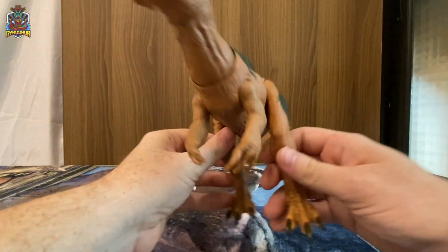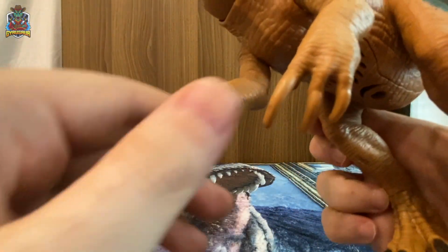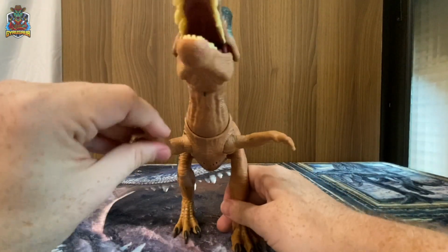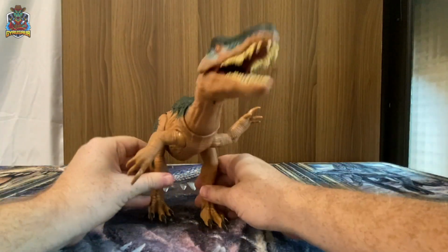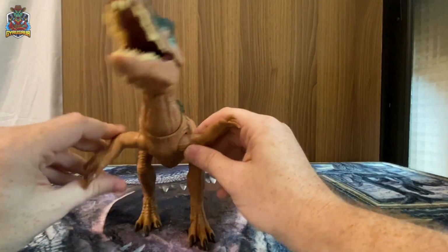That is it. I do wish we had some paint on the nails, these front claws. You are able to move the front claws though. You can move them out. They're able to swivel. Wow, quite a lot actually. Staying alive, staying alive. Wow, yeah, I like that.